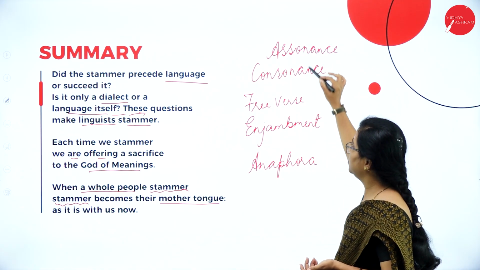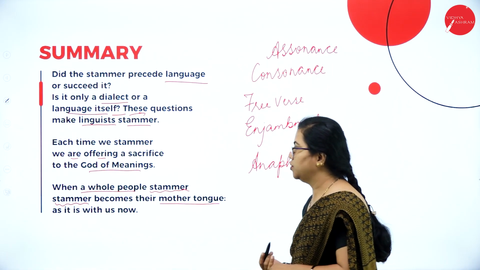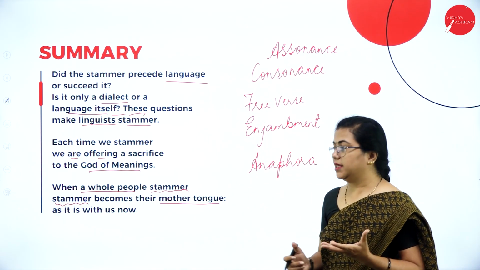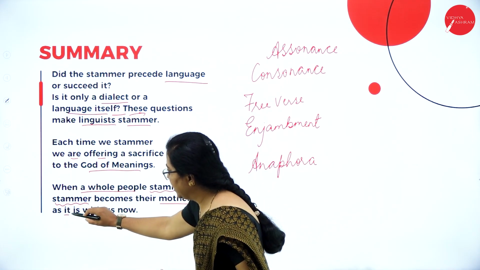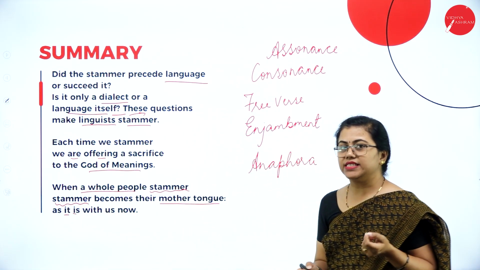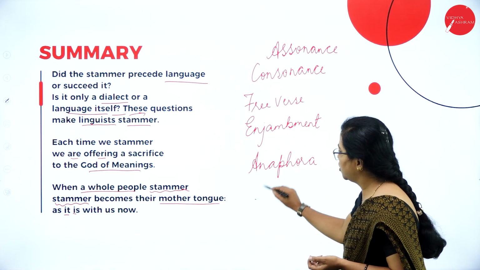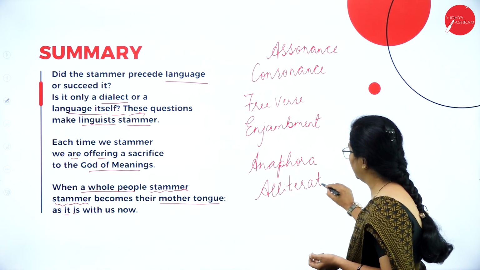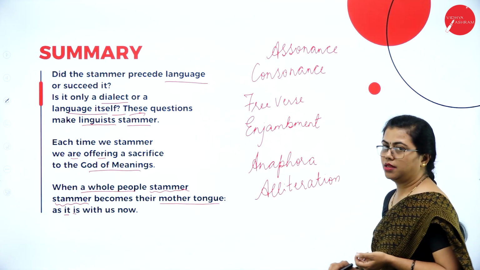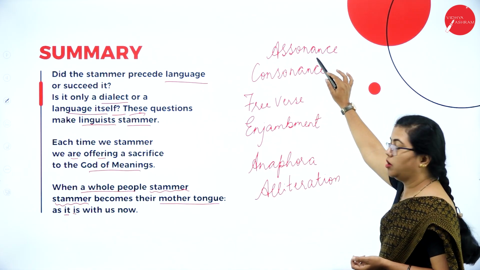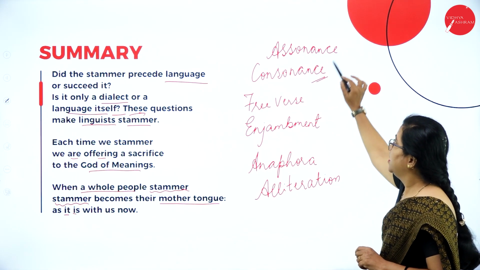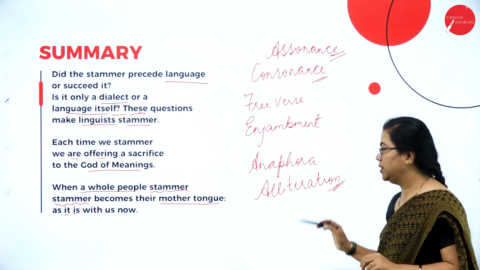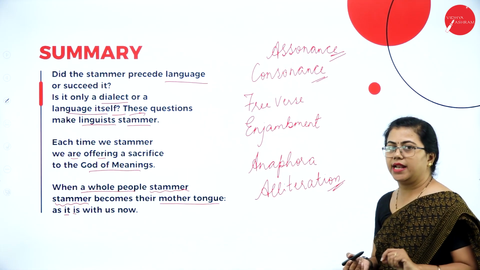So this is repetition of vowel sounds, and this is repetition of consonant sounds. Other than this, you can see in many places, suppose you can see over here, "with us". So the E sound is repeated in the beginning, and this is called alliteration. Repetition of the same sound in the beginning. This is repetition of a consonant sound in the middle, repetition of a vowel sound in the middle, but this is repetition of a sound in the beginning of the word, that is alliteration.